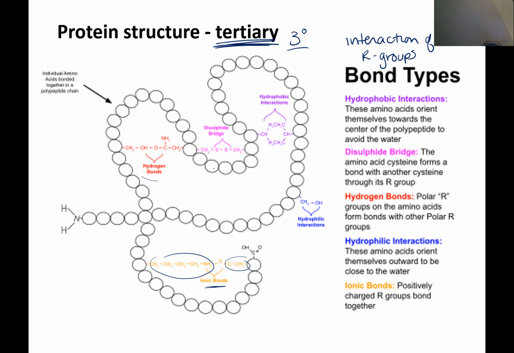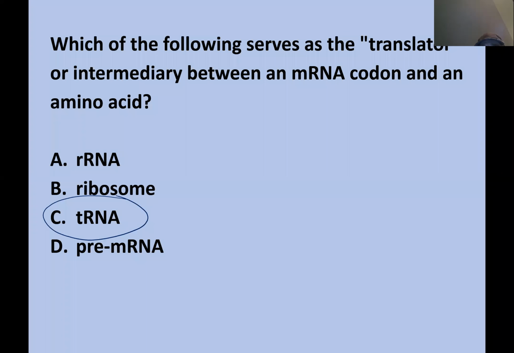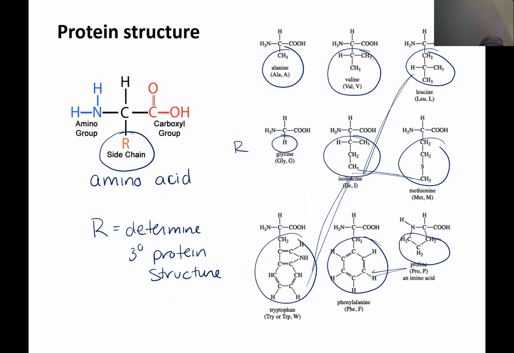And so remember that the hydrophobic part, or the amino acids that don't like water, are going to move to the inside of the protein, and the hydrophilic ones will be on the outside close to water. Kind of like we talked about the rules with lipids, right? Phospholipid, the head is hydrophilic, it likes to be out by the water. The tails that are hydrophobic want to be inside, away from the water. And again, this is all due to whatever R groups you have in your amino acid chain.